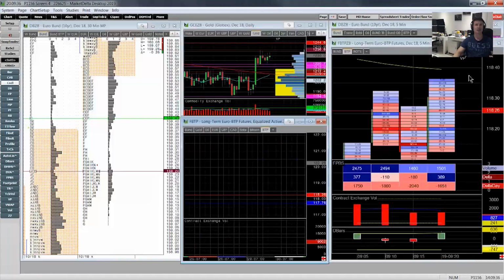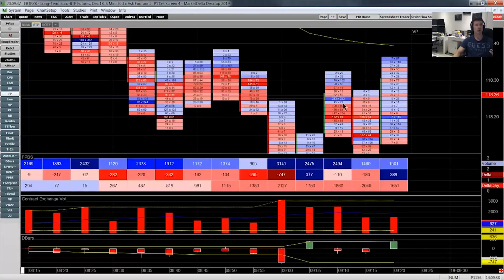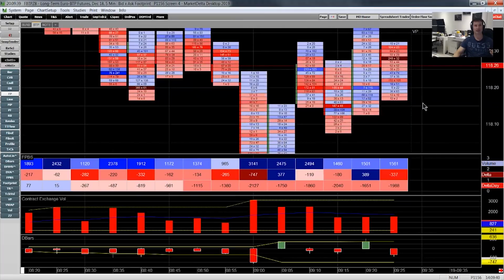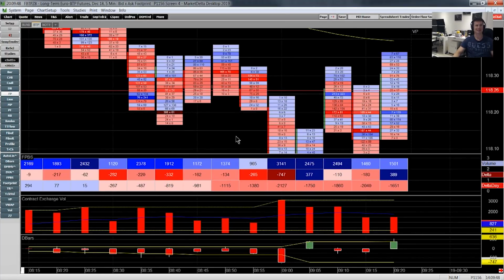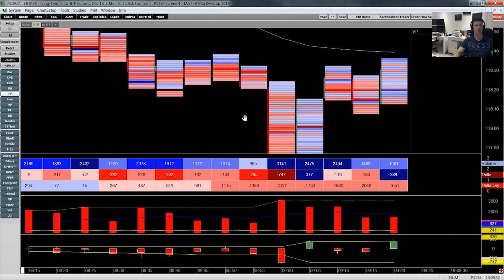Now, let's look at the footprint. I'm going to take you through this. The first point I want to look at is that 118.26. Why? Because it's a key low. A lot of you go, oh, there's a support there, 118.26, let's play for a breakout. I'm not going to discuss the breakout, but what I am going to show you is, I'm just going to zoom this out, and I want you to look at the footprint here.